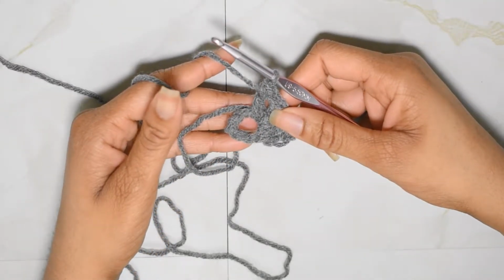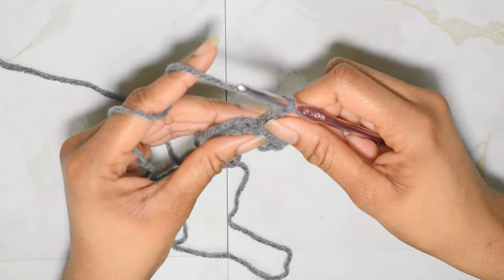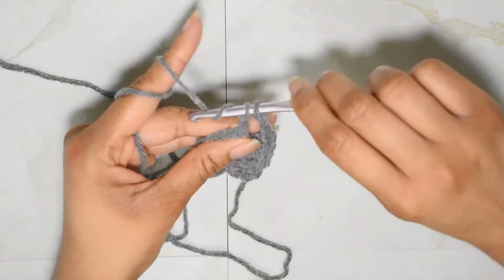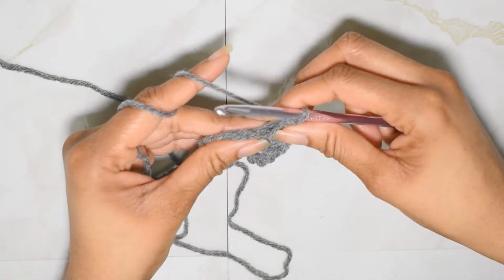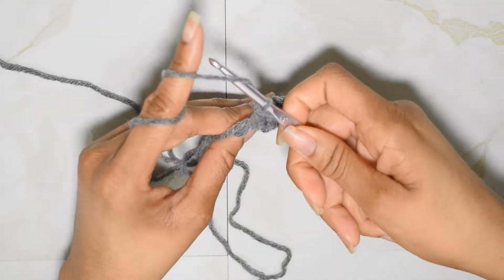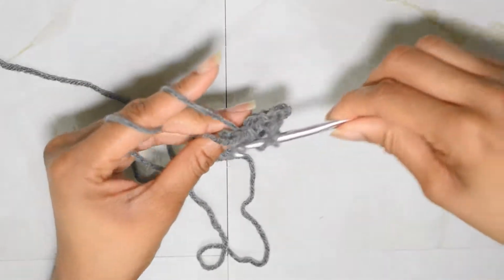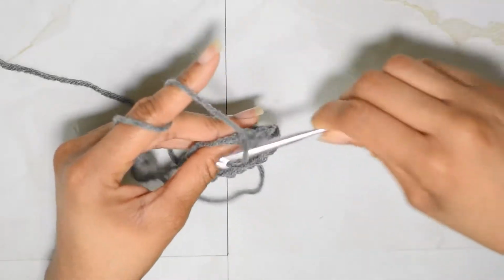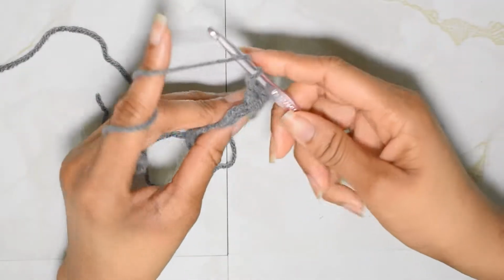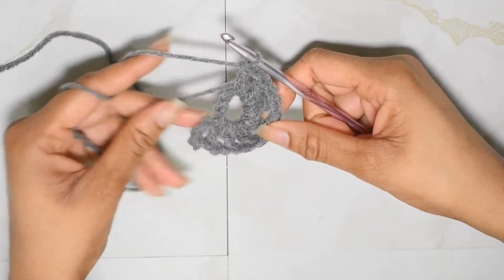And this time I'm going to chain 3. 1, 2, 3. And now I can go back to double crocheting into my ring. Alright, we're going to chain 1, going to double crochet into the ring. Chain 1, double crochet into the ring. We're basically reflecting what we did on the other side. We have 4 double crochets on one side, so we need to put one more into the ring over here. And that is the end of row 1.